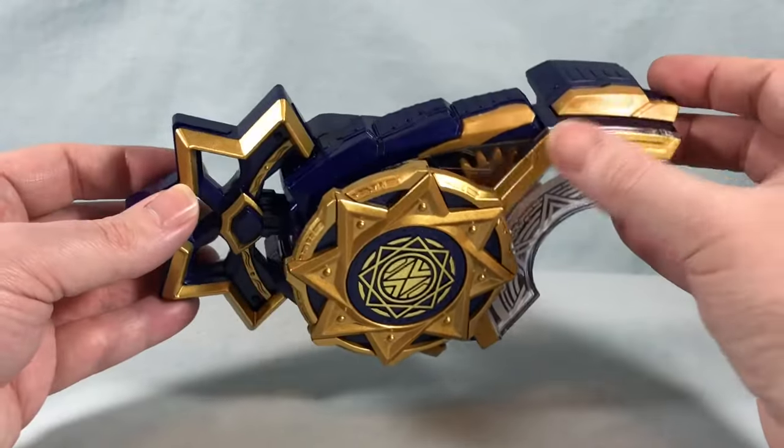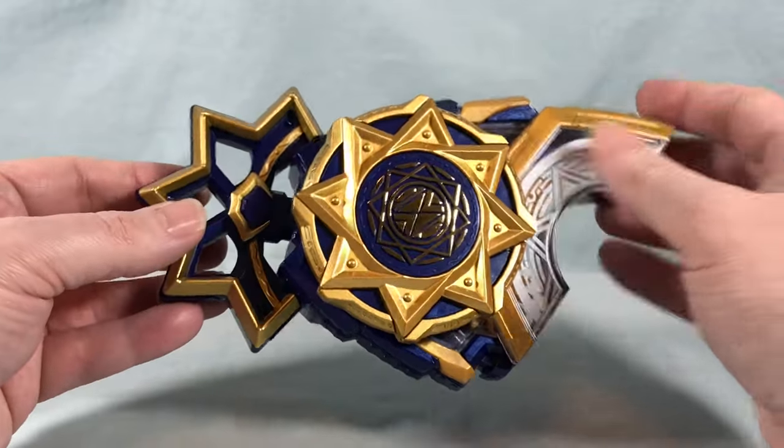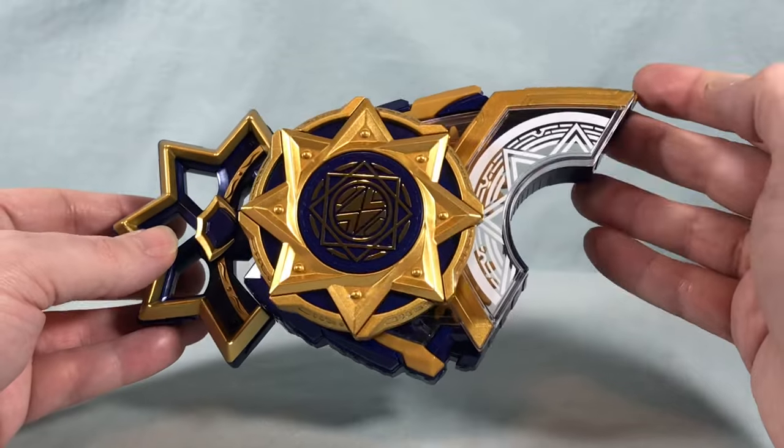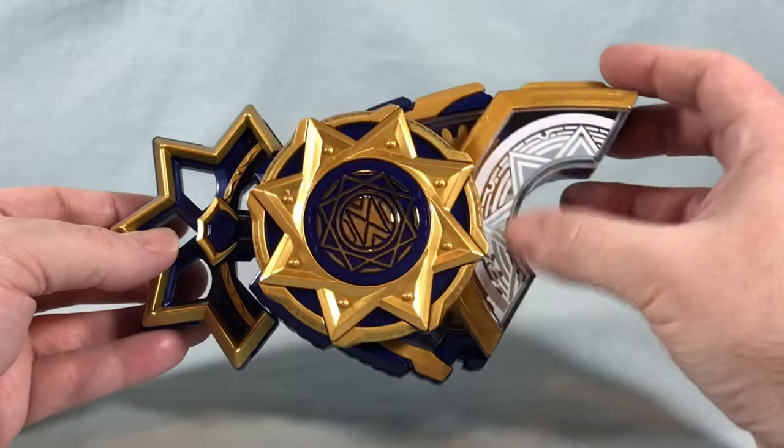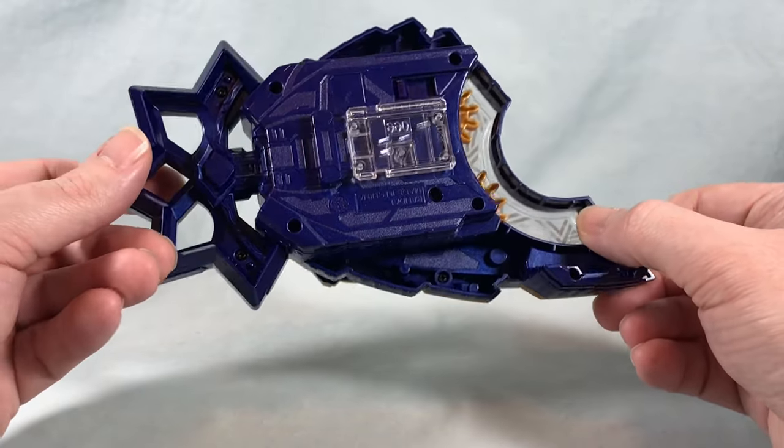But it looks good. I mean, a lot of nice gold paint here. I think that looks really sharp. I like the color scheme, the gold and the navy blue. A little bit of chrome here on the top of the dial. Usual white paint over here. But yeah, not really too much to talk about with this one.